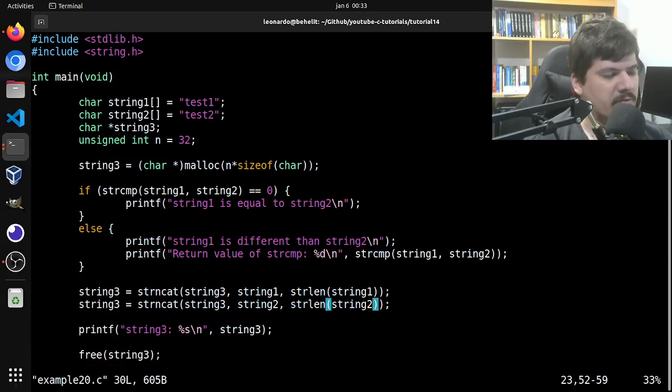buffer overflow. So how can we prevent that and avoid such a thing? Well, we could write our own strcat function, so it would check if the string length of string 1 is greater than the length of string 3, then we abort the function and return some error message, else we perform the string concatenation.